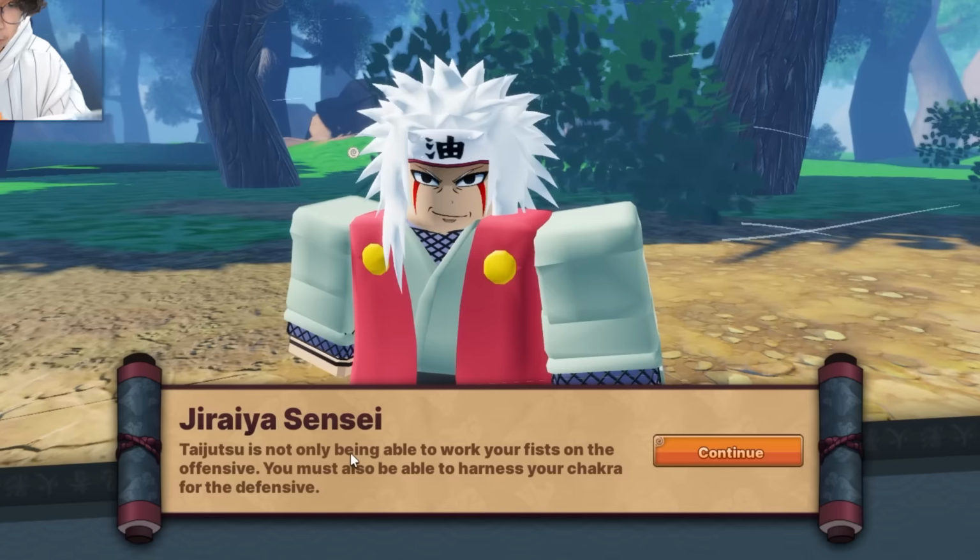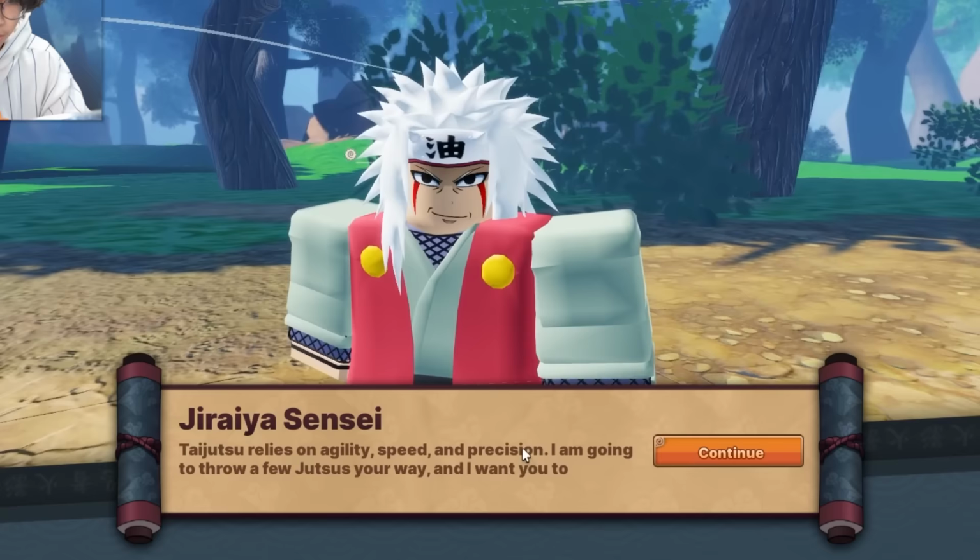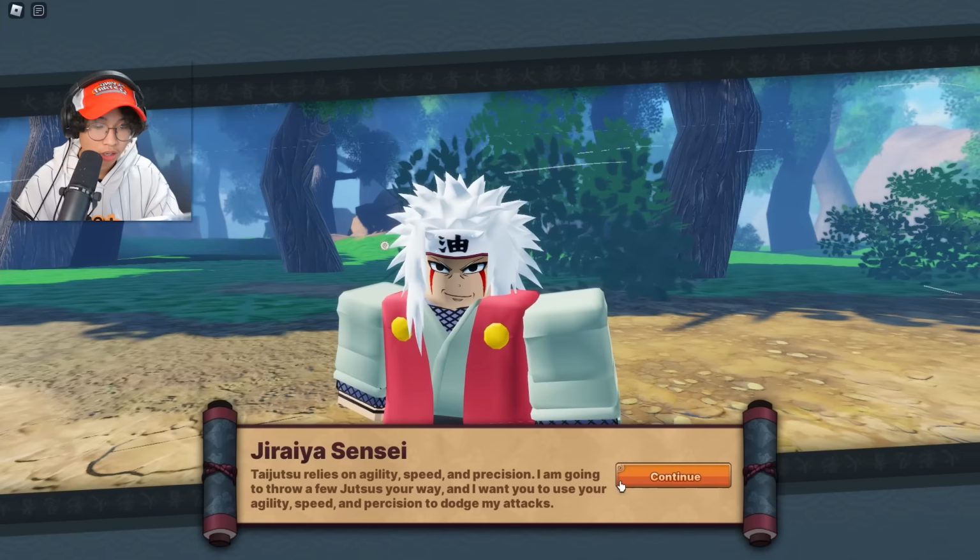Taijutsu is not only being able to work your fists on your offensive, you must also be able to harness your chakra for the defensive. Taijutsu relies on agility, speed, and precision. I'm going to throw a few jutsus on your way. I want you to use your agility, speed, and precision to dodge my attacks.